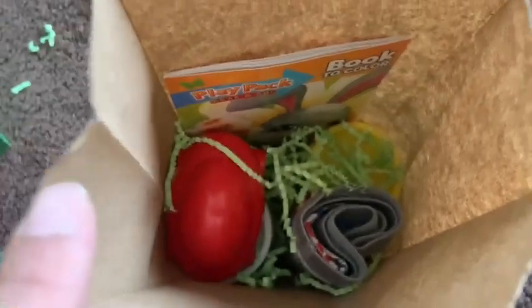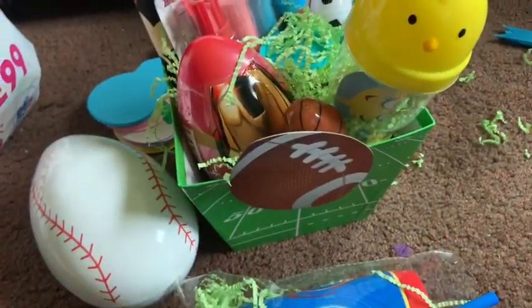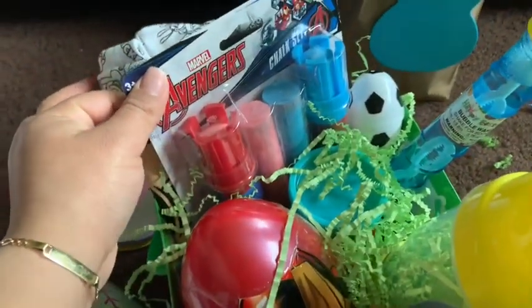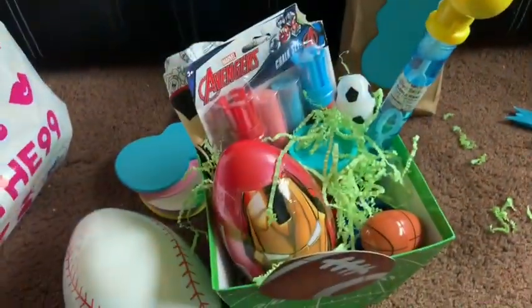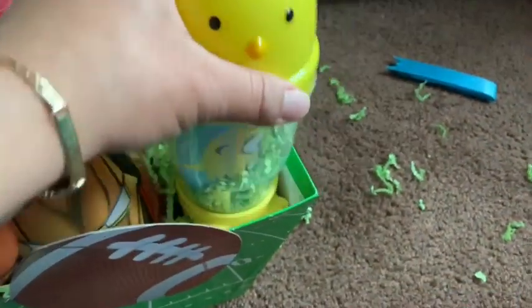And here is his fake basket. So I got the pants in there rolled up just like that. Little chonies. One egg with candy and two Play-Dohs. And then this book right here, the coloring book. So this is how it looks. I got the shirt in the back right here. I got the chalks right here. The Iron Man. I got three Play-Dohs on the bottom holding the cup with the chick on it. And then I put two little eggs right there. There are four more eggs on the bottom.